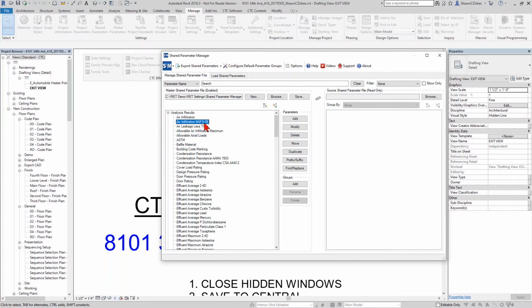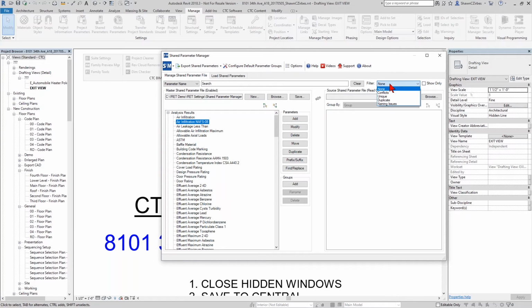Like I don't use mathematical characters in my names anymore. I don't like using dots in my names. Can I? Sure. Do I like to do that? Not at all, because it screws with my formulas and it makes things more difficult to read. So instead of doing things like this, I like to find these in my shared parameter file and I like to clean them up. And there's actually a way that I can do that very easily.